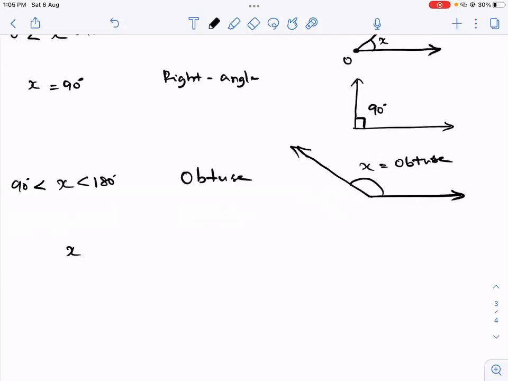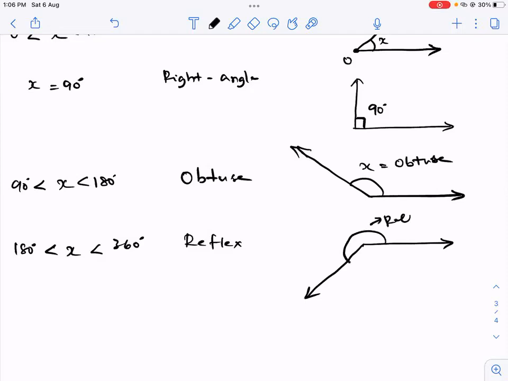Similarly, if x is greater than 180 degree but less than 270 degree, what do you call this as? You call this as a reflex angle. It's still a reflex angle. I'll come to that. I'll tell you how it works. For the obtuse angle, if you find the angle on the other side, this will become the reflex angle. Are you able to visualize how reflex angle and obtuse angle are related? So between two lines, this will be obtuse. If you do the same measurement on the other side, they become reflex.